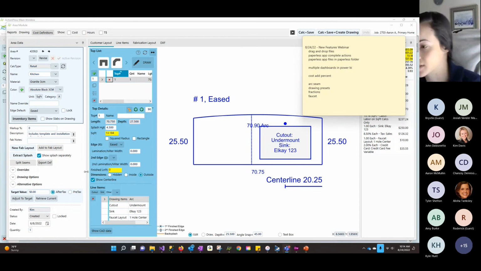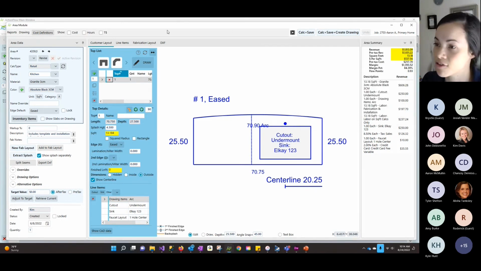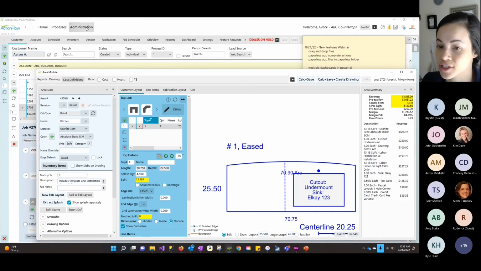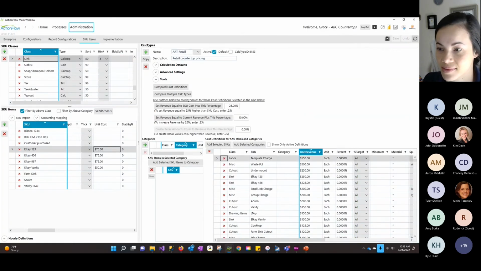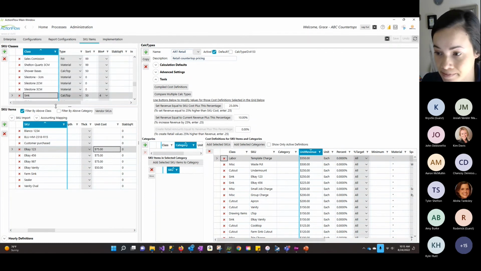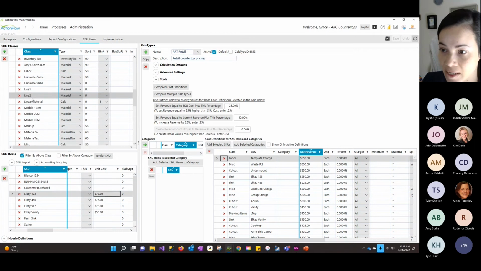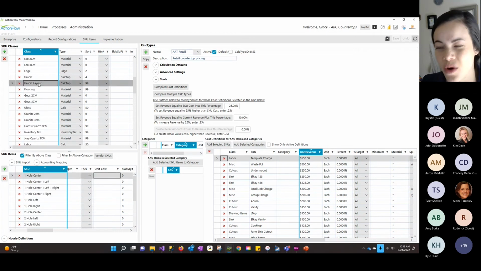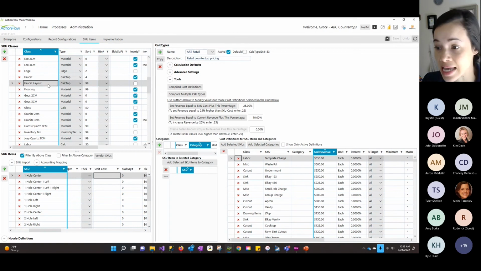Okay, great question. For setting the faucet holes, you will go into administration and create a new class called the faucet. Well, you can call it what you like, but we call it faucet layouts. It will be a calc top type, so you probably want to set it similar to where you have your sink models.